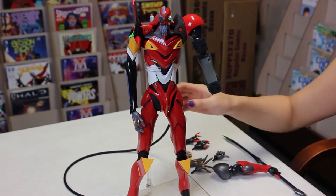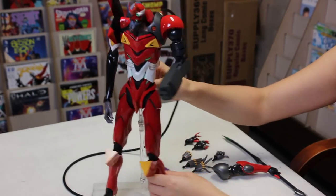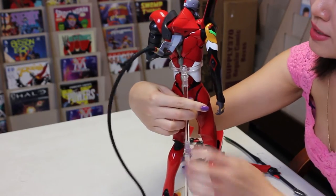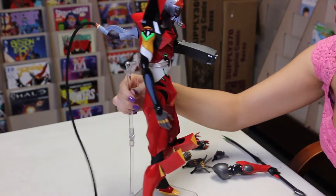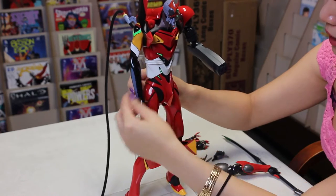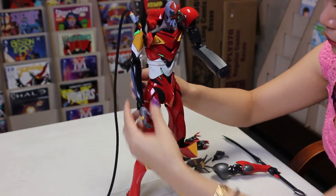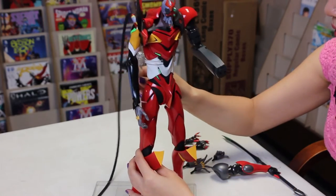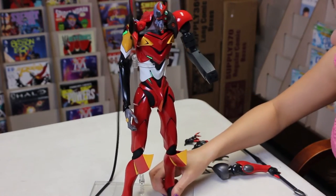So here is EVA Unit 2 out of the box. We got the stand all attached. We got the little fuel injector right here all attached onto the back too. Rubberized, I like that. Looks absolutely wonderful. You got a little rubberized plastic coat or some type of rubber coating over here, along with some type of pleather material coating the joints, just like the movie itself.